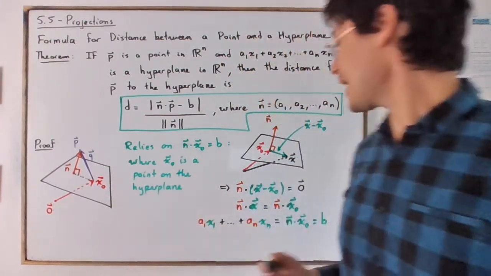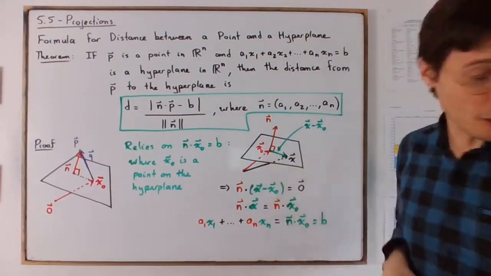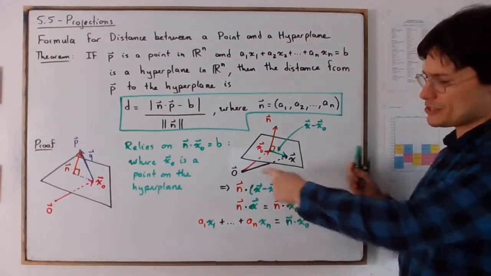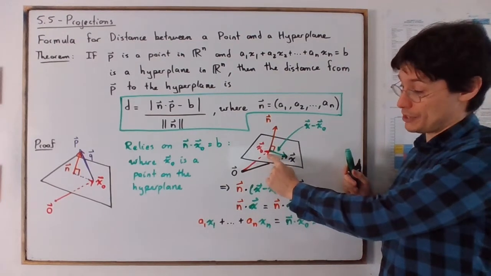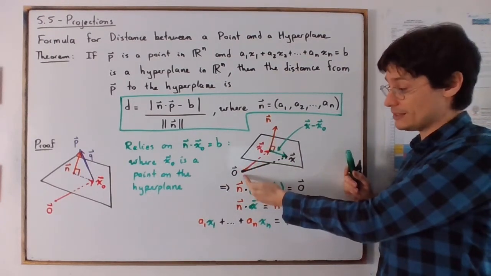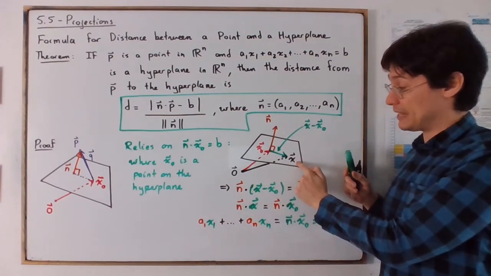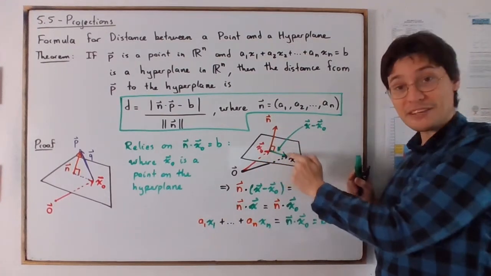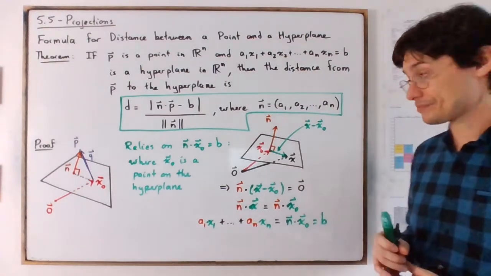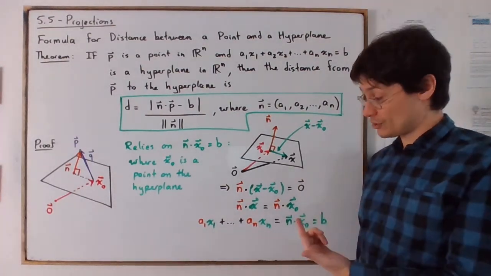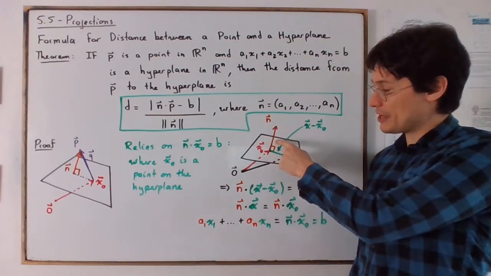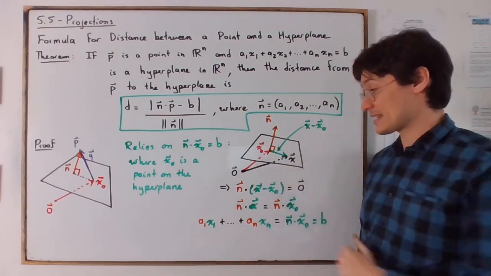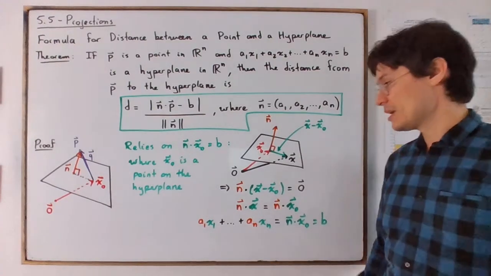How do you figure it out? Well, this is the origin, by the way. This point right here is the origin. So you go from the origin to the plane, so you have a vector x naught, and for any vector x that is on the plane, you can subtract the vector x naught from it, and you will get a vector that's entirely contained in the plane. By the definition of the normal vector, the dot product of the normal vector with the vector x minus x naught must be equal to 0.